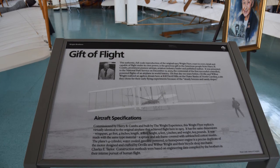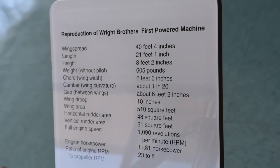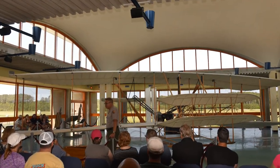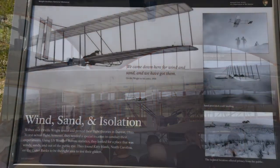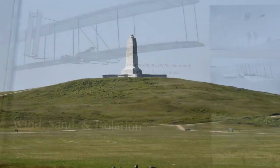One of the reasons they came out here was there were a lot of open spaces, but there was fairly consistent breezes. And if you're trying to get some airlift from the air, it helps if you have a breeze. Although on one of the flights, they actually had a problem — they got a real strong gust and it almost made them come down earlier than they would have.